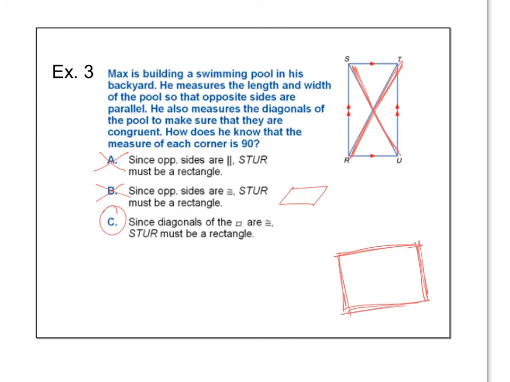He had me stand at one corner, and then he went and stood across from me at the other corner, and we stretched a string across. Then he went up here and stood here, and I went down here and stood here, and we stretched the string again. What he was looking for is, was the string exactly the same length from diagonal to diagonal in both spots? Well, it turned out that one of them was about 2 inches shorter, so he knew his corners weren't perfectly square. So then he adjusted his corners and whatnot. It was pretty cool. He actually used this idea in real life as he was getting ready for cement to get poured. Pretty cool.